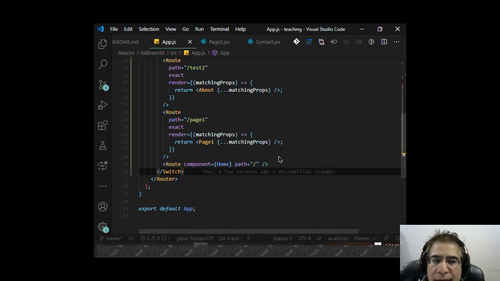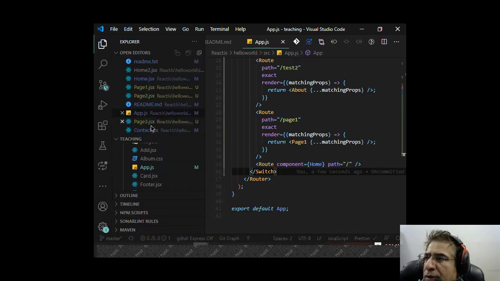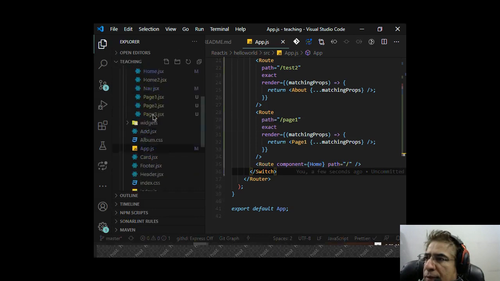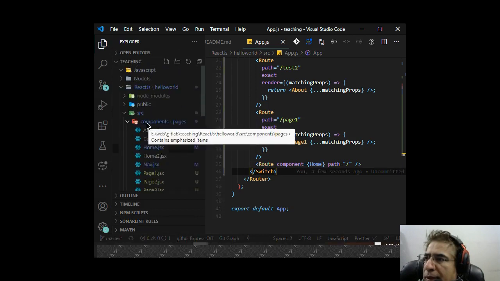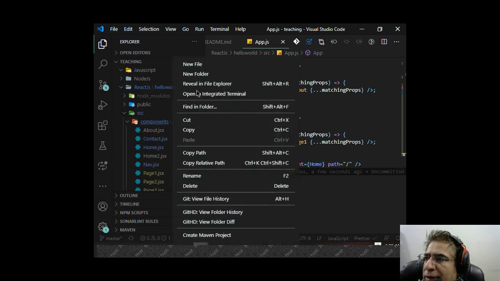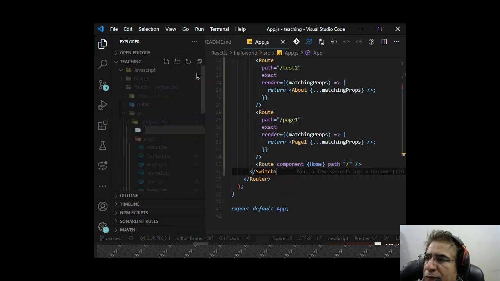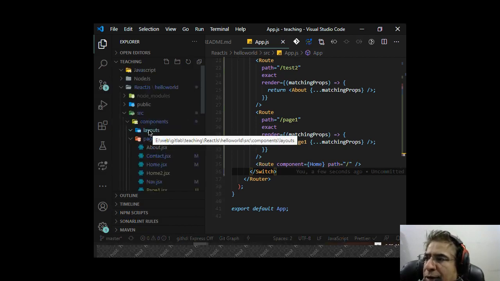So let me create two layouts. I'll go into the components and create a new folder, let's say layouts, and here I'll create two layouts.